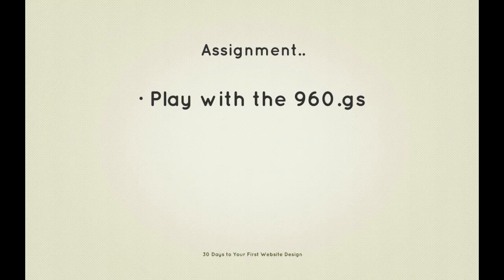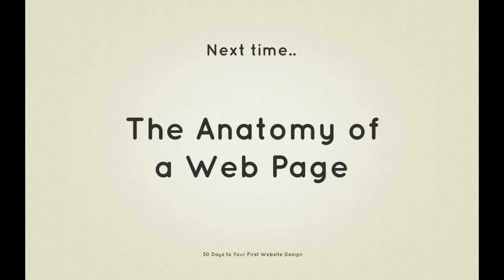Now, before we jump into the next video, I have an assignment for you, and you might be able to guess what this one is. I want you to download the 960 grid system, open up a template in your application of choice, and practice laying out columns of text and headers. That's all. Okay, that's it for now.